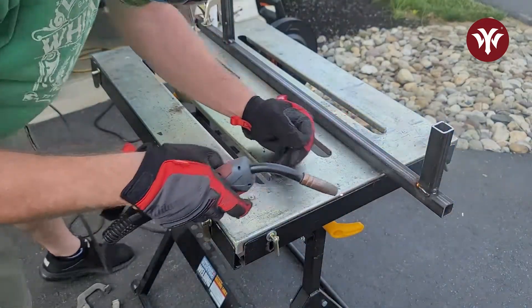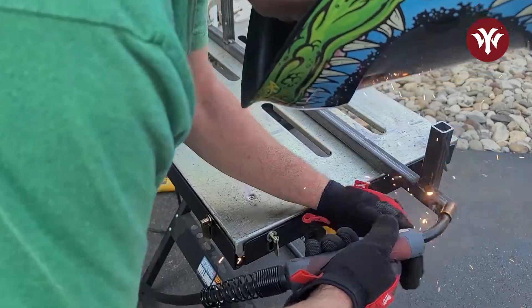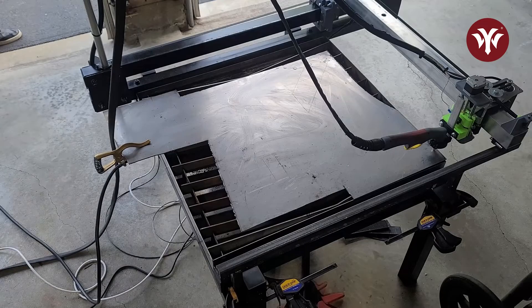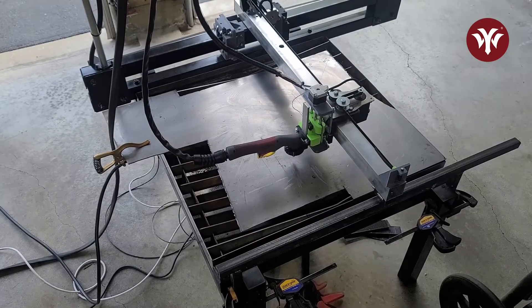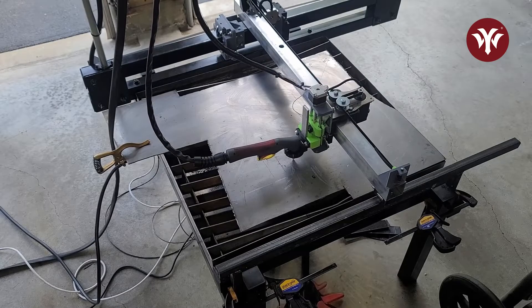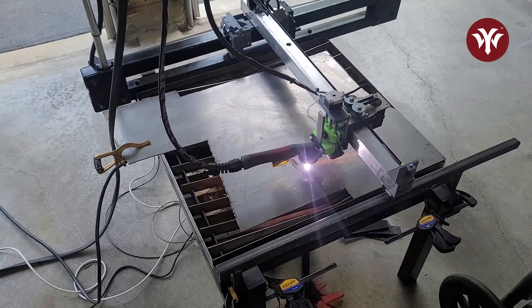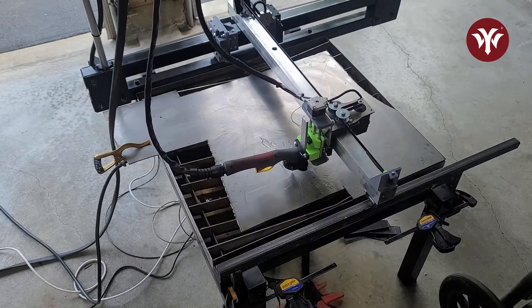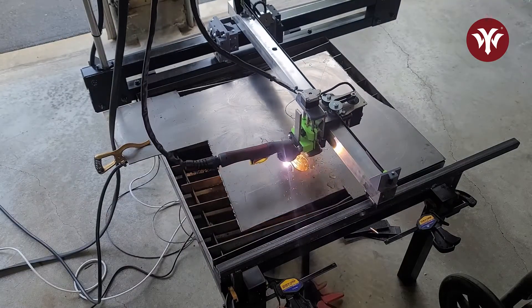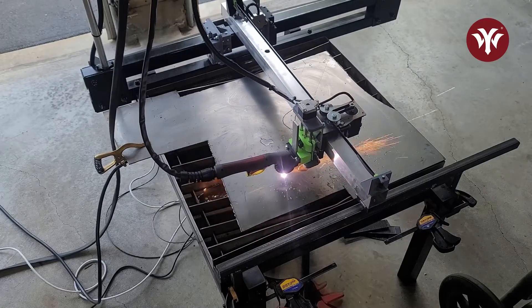With the railing welded, I can reattach it and let's get to cutting. When you see the torch get into position, you're going to see it lower, touch the metal, then come up. This is the optional z-axis touch-off I was telling you about — this is how it works. This will repeat itself on every cut. The nice thing about this is if you have any difference in height in your material, it should pick up on it.